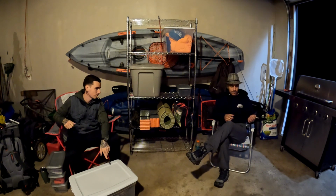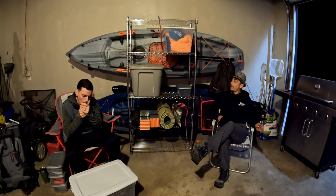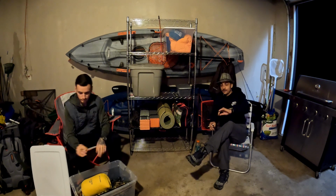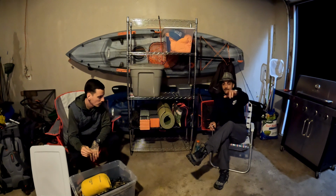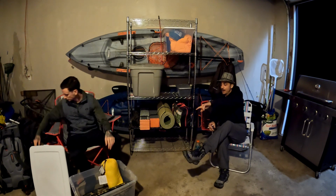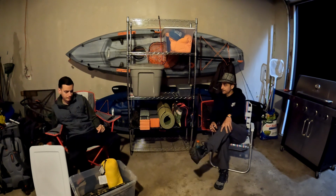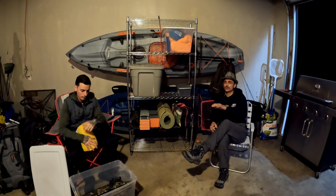The Quest dry bags from Dick's, not Amazon. Okay, gotcha. I know what's in there, and I'm going to tell you right now, this is by far my favorite piece of Chrissy's gear. I'm super jealous. This right here comes from NP Fishes. If you want to check him out on YouTube, I'm sure he'd be happy for that. A buddy of ours that used to come by showed him this brand, and when he opens it up and shows you inside of it, it's over. I believe NP got this from Corporal's Corner. That's it, man. He was so hot on Corporal's Corner.